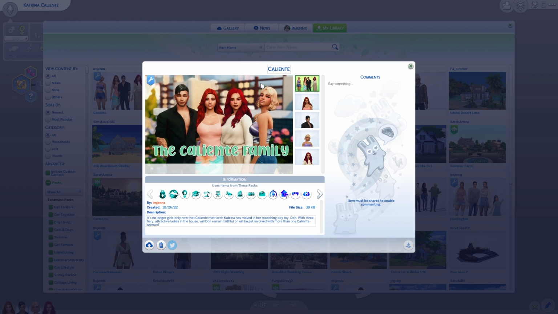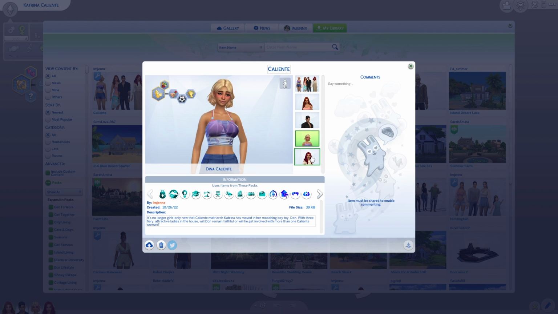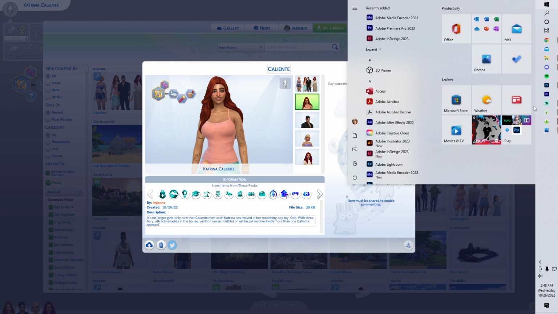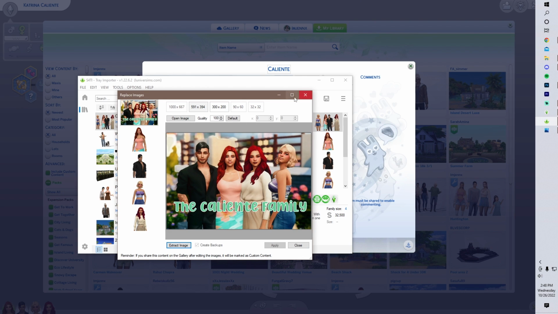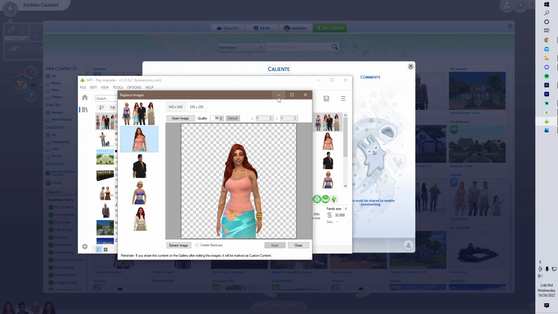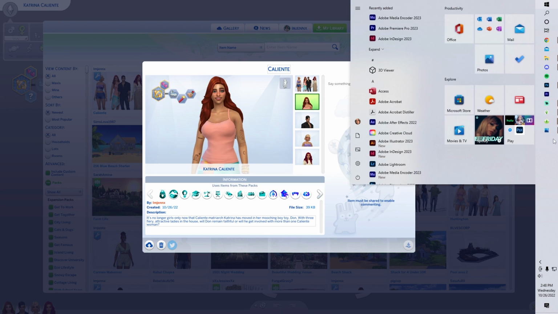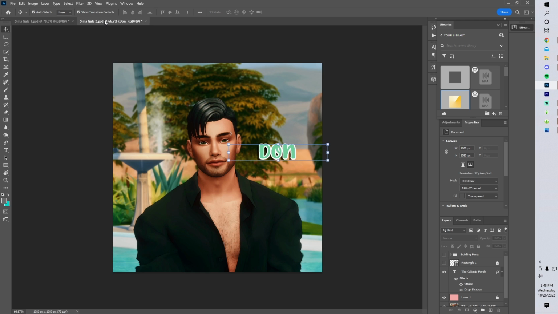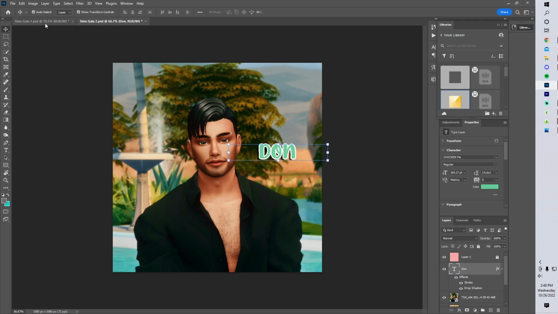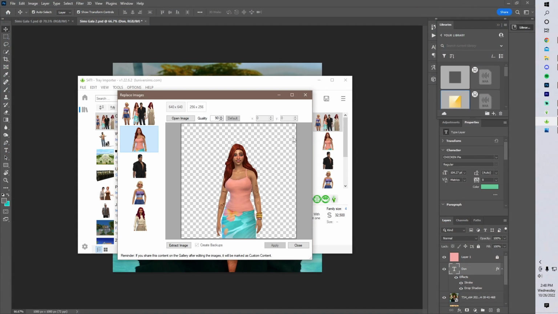You know what I mean? So there you go. Now you want to do each individual character. This is going to be a little bit different. How you're going to do this, basically, let me show you. So let's go to Photoshop. I have it on a separate Photoshop canvas. You see how the width is very different, because on the Tray Importer the sizes are different. So you're going to use the 640 by 640 right here. It says it right there, right?